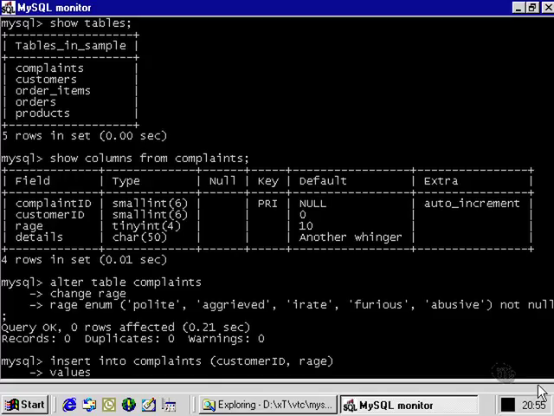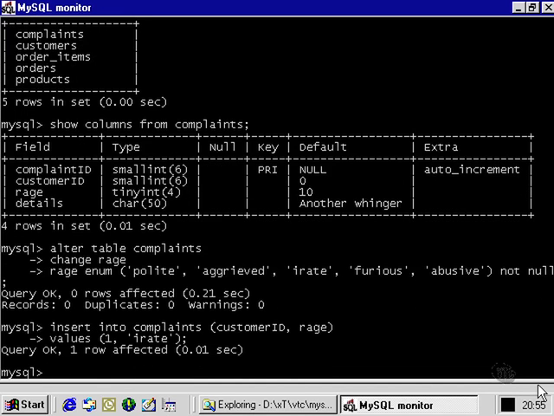So we're specifying here customer ID, let's say customer ID is 1, and the customer is irate. Now irate is one of the values that we specified when we altered the table complaints to reflect the change of Rage's column type.